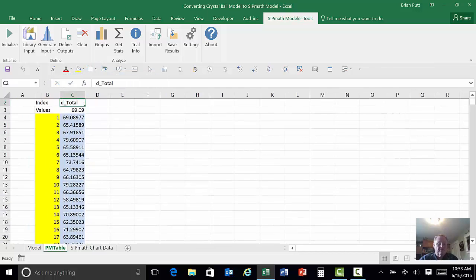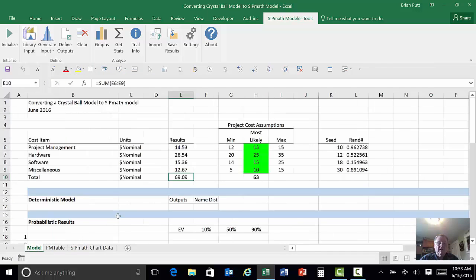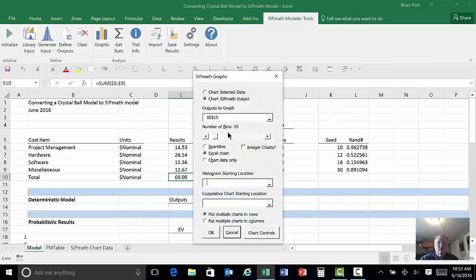All right. Now what we'd like to know is, what does that distribution look like? So we'll come up here and we'll do a graphs. And let's define this for 21 bins. Gives a little bit more definition.